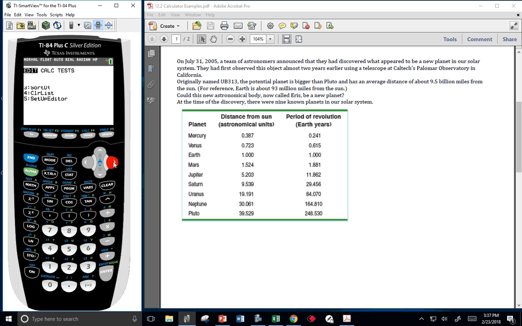So now I should have that residual list in there. So I'm going to go second Y equals, look at the plot. I want to do L1 with the residual. Remember, second stat gets us that residual list at number 7. And then I want to zoom 9 from there. Oh, we got a U shape. That's bad in the residual plot. Even though that original looked pretty linear to me, the residual plot says absolutely not. It is not linear. There's got to be a better fit.